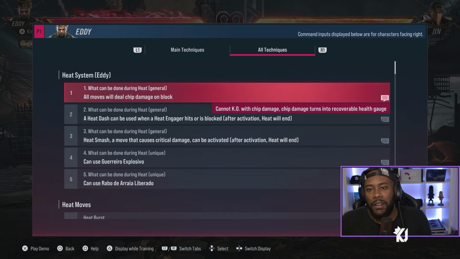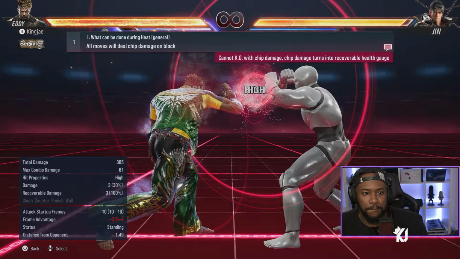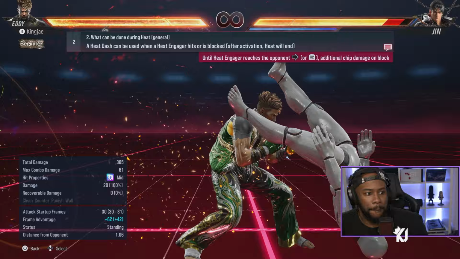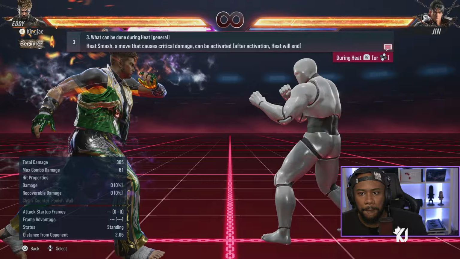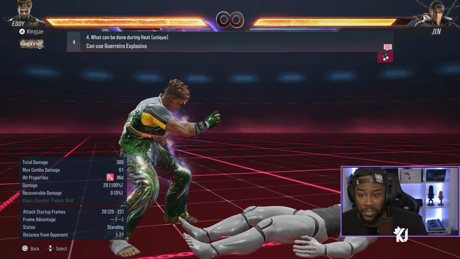All right, so this is Eddy's moveset. We're just gonna go through the whole move list and show you what's going on. Heat Smash does 55 damage. This is his move from Heat, which is an instant screw or instant tornado.